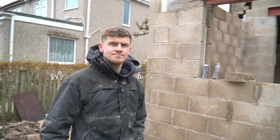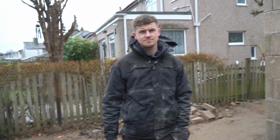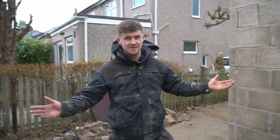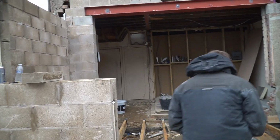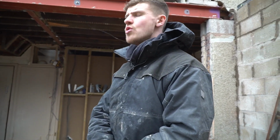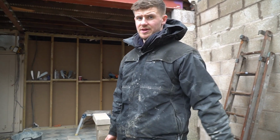The subsidence issue, which meant it was unmortgageable in the first place, has only cost us 1,300 quid to get sorted, because all we need to do is get it signed off by the structural engineer to say to the mortgage company that no, it isn't subsided and it's absolutely fine. There are a couple of bits inside that he is making us do, maybe a little bit far, but for him to sign the work off, that's what needs to be done, and it's not much cost. With the little bits inside, worst case scenario we're looking at 2.5k, which completely sorts the subsidence of the property. So, buzzing.